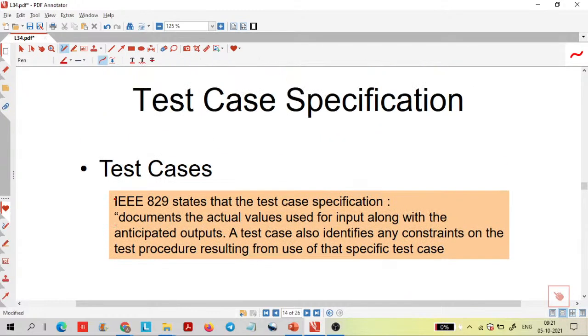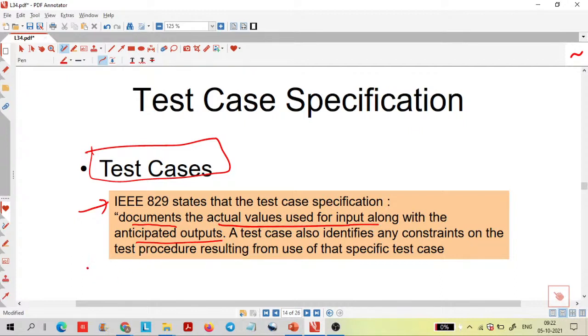So these are all content we already discussed. I'm just revising some important definitions. As per the IEEE standard, the test case specification documents the actual values used for the input along with the anticipated outputs.